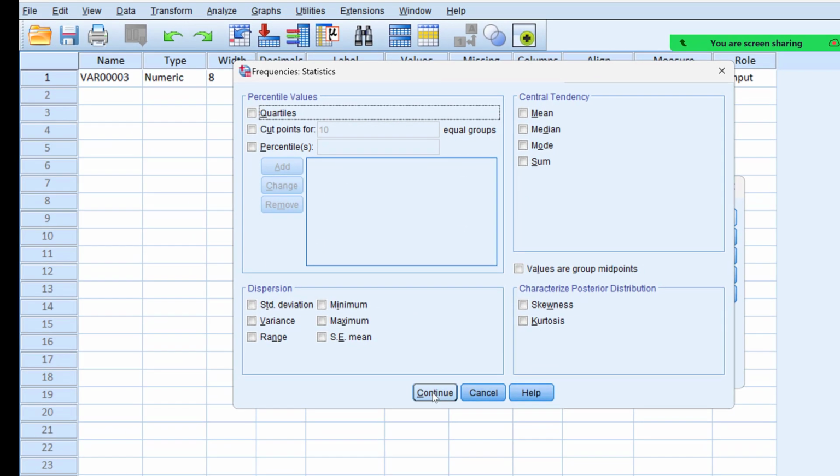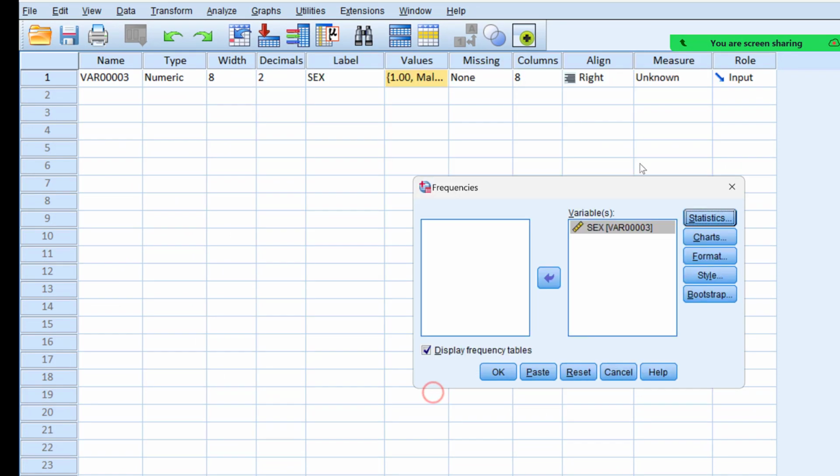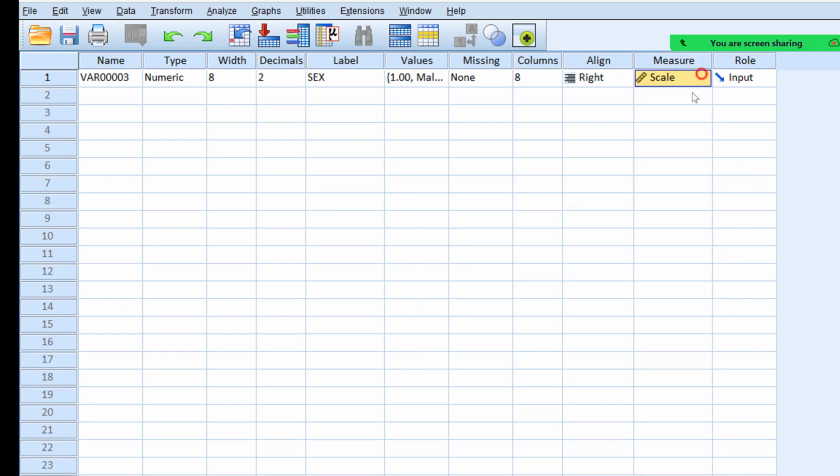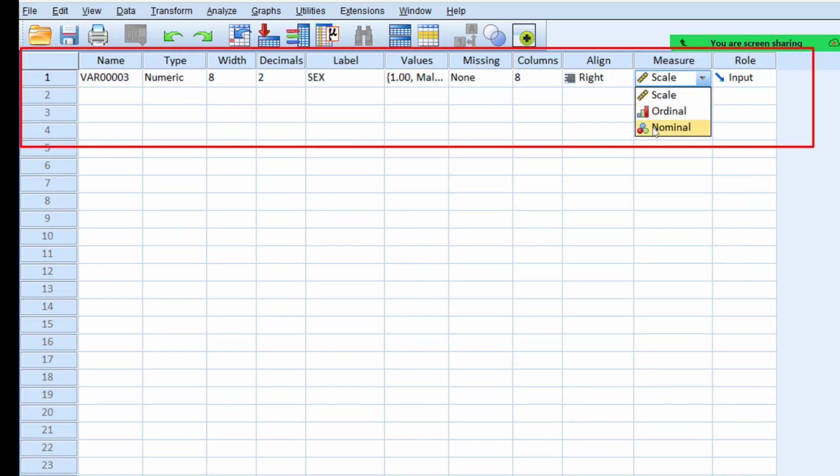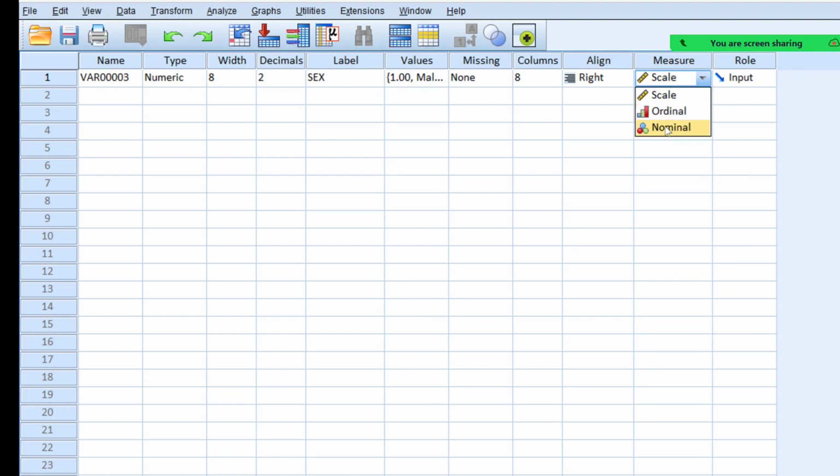From here also, for the measure, I explain the different types of variables: scale, ordinal, nominal. Nominal variables or categorical variables are in groups. Ordinal can be ordered, let's say first, second, third, and scale can be interval or ratio scale. The most important thing is that you have just one continuous number, like age.